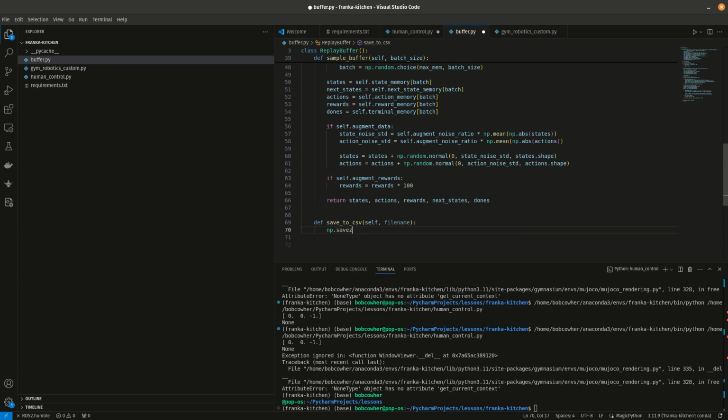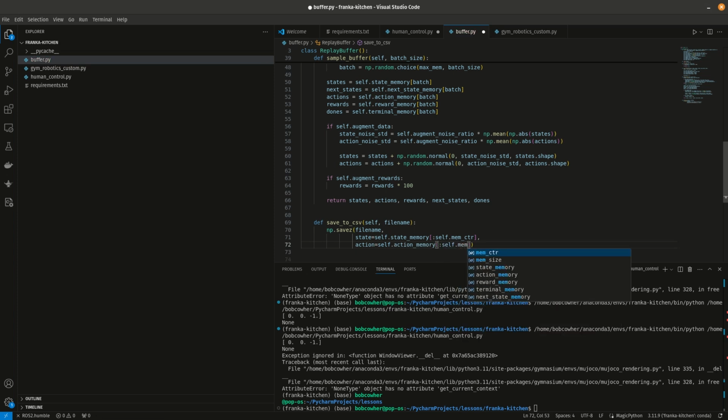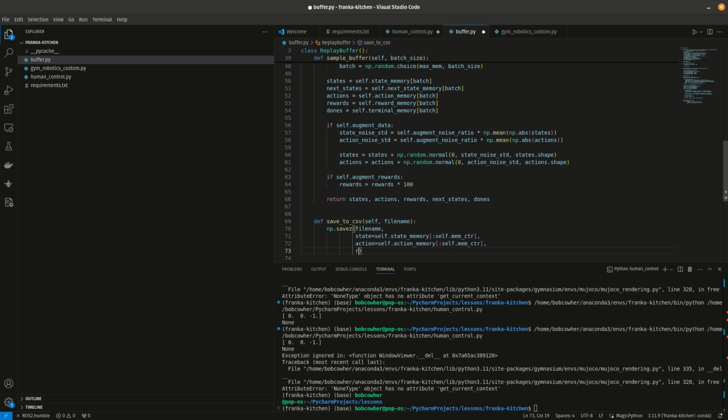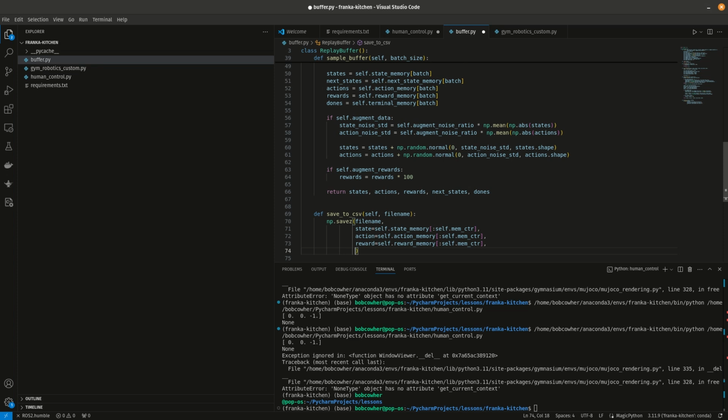np.savez, file_name, state equals self.stateMemory up to self.memCounter, action equals self.actionMemory, self.memCounter, reward equals self.rewardMemory, self.memCounter, just like we did before.